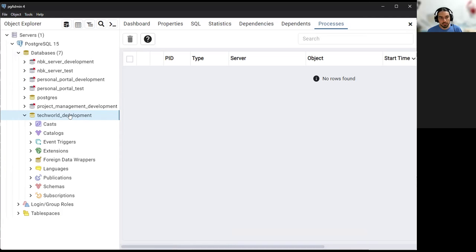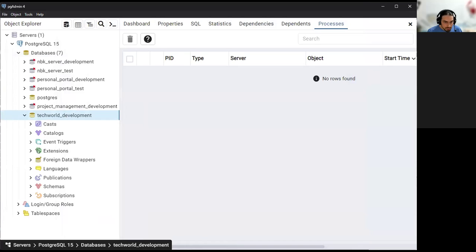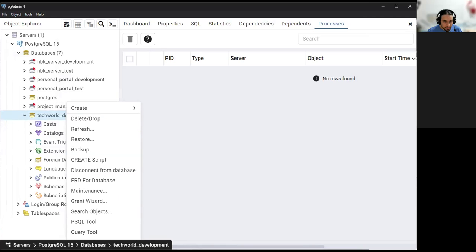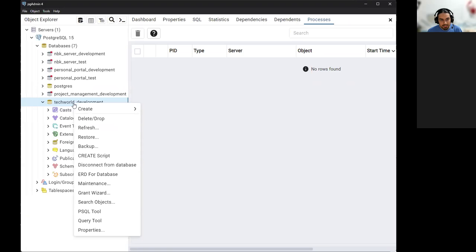If you want to edit the database, you can always right click and click properties. Let me see here. I think it's hard for me to go all the way up. Let me see what I can do. Make the screens bigger. You see properties there?